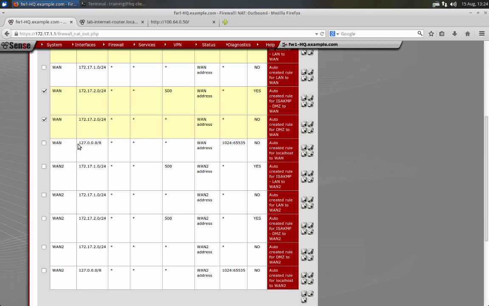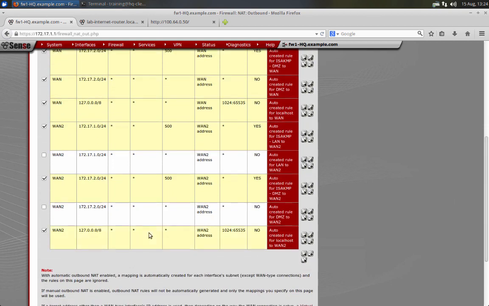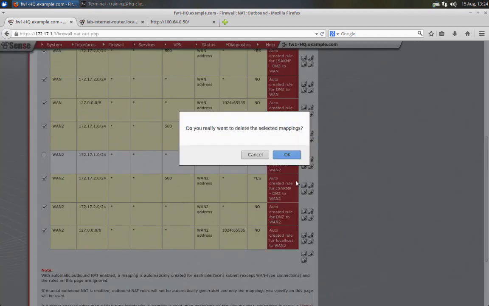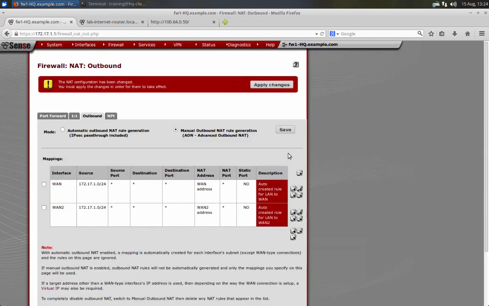The source 127.0.0.0/8, that's for circumstances where you're binding Squid to localhost, and that's what does the NAT in that circumstance. The port 500 for ISAKMP traffic, to not rewrite the source port on that, is more of a legacy thing. Generally, VPNs use NAT-T, so they don't care in that case whether or not you rewrite port 500. So most of the time, it's safe to get rid of that as well.